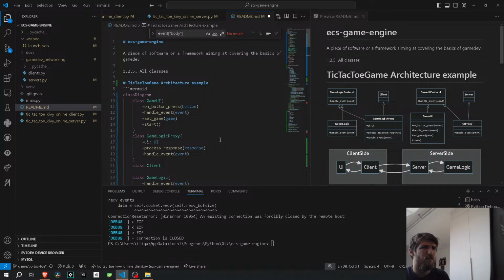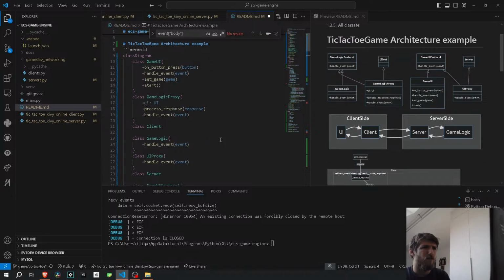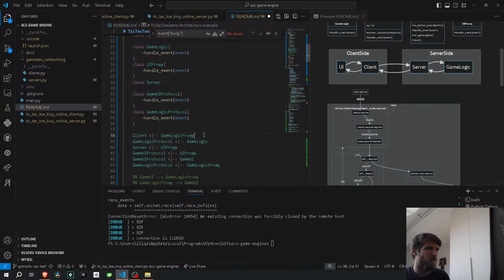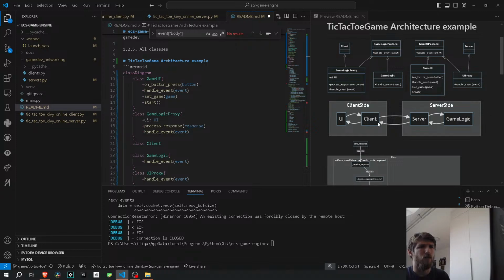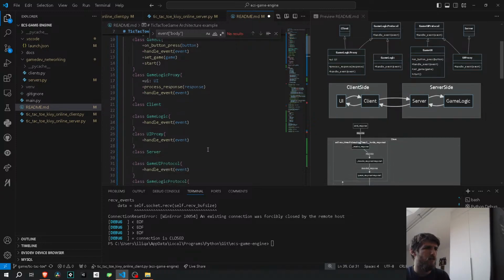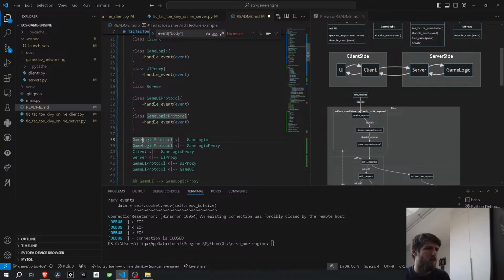And logic protocol. This? Yeah, no. So I want to have game logic on this side. Everything with game logic. Where is game logic? Game logic is here. That's the only one.